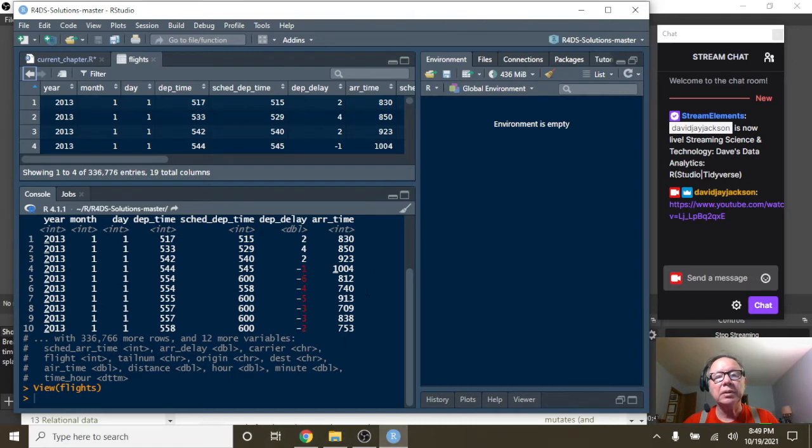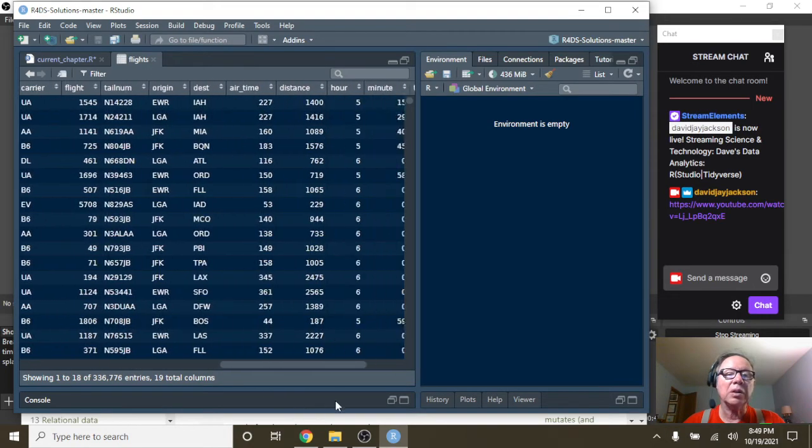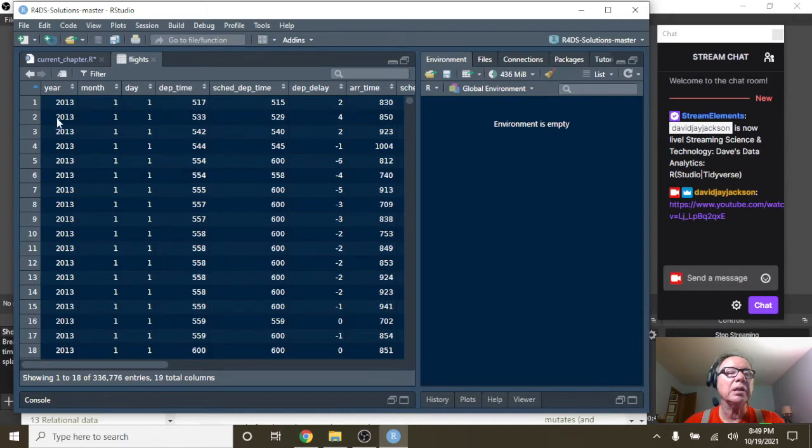And here that is. Now I want you to notice over here, the actual data frame, flights, doesn't actually appear in the environment, which is kind of interesting. But here's the whole data frame and all the columns. Lots and lots of data.